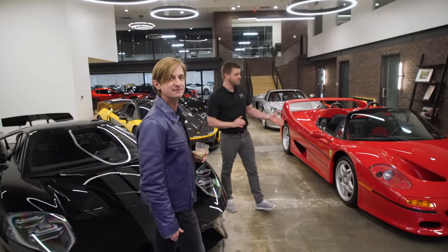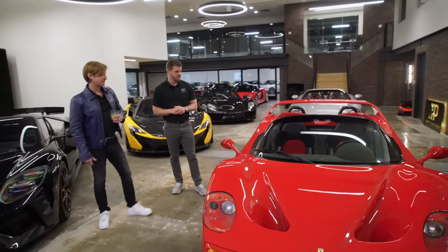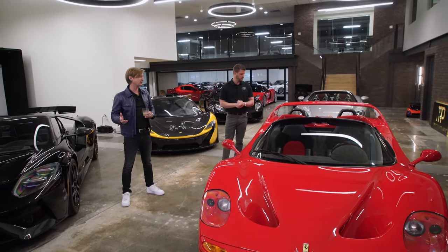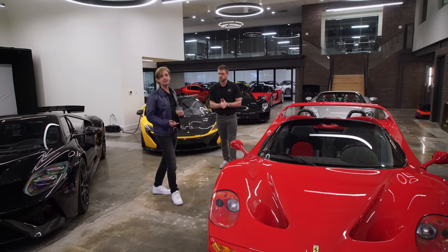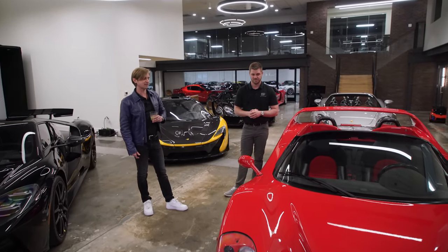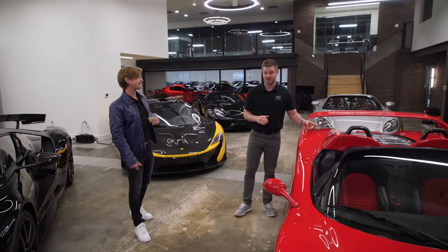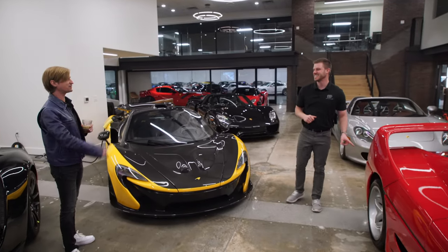And next to it we have one of the most radical cars of the 90s, which is a dear friend of yours — the F50. So tell us a little bit about this car. The F50, the Frankfurt Auto Show car. This was a car that we found and sourced for a good buddy locally here, and just happy to host the car in this space. It was also down at Cavalino — we shared the car down there. It's just fun to go out on a Sunday morning with friends and drive it together, which we've done on multiple occasions. It was a dream for him, so it's great to be a part of that. This particular car is straight piped and sounds epic. We roll it out of here when it goes out.